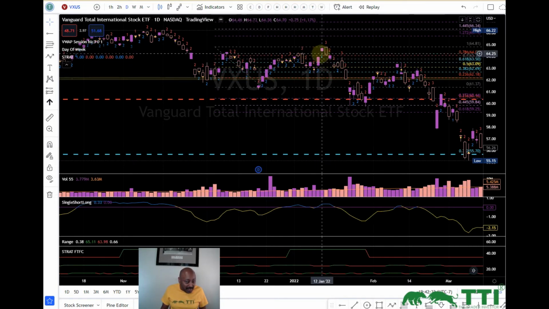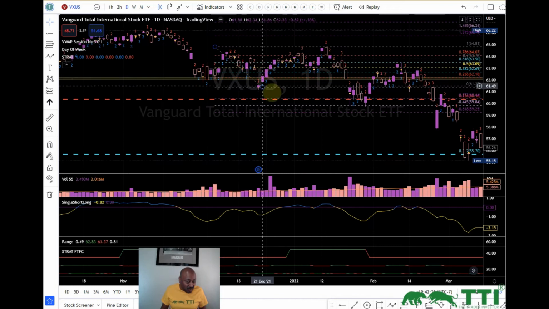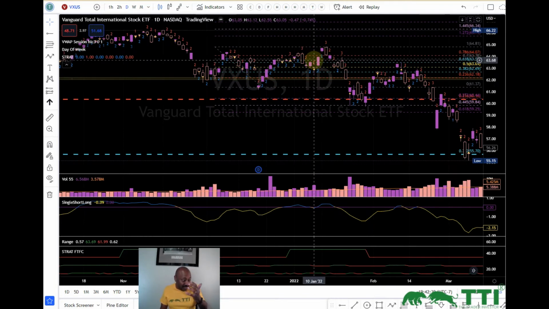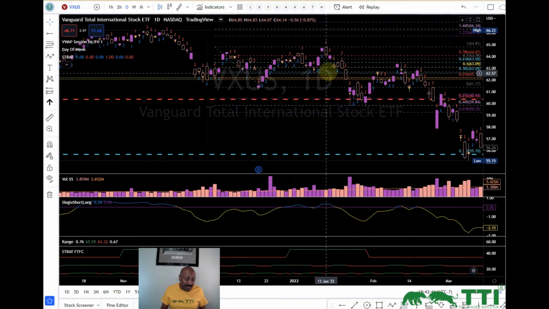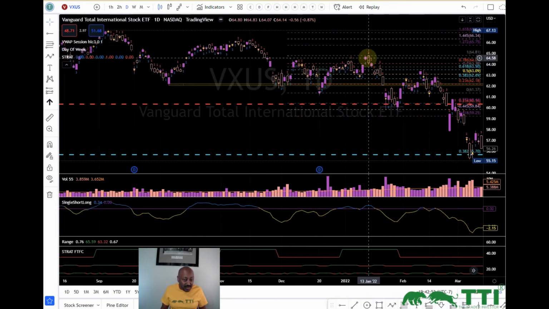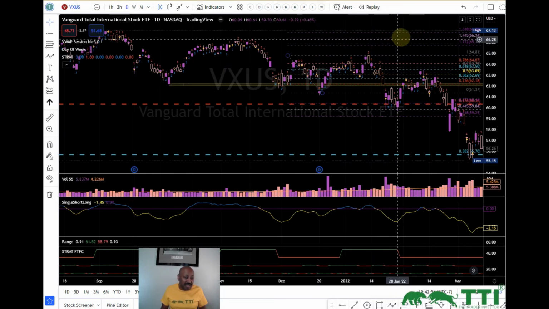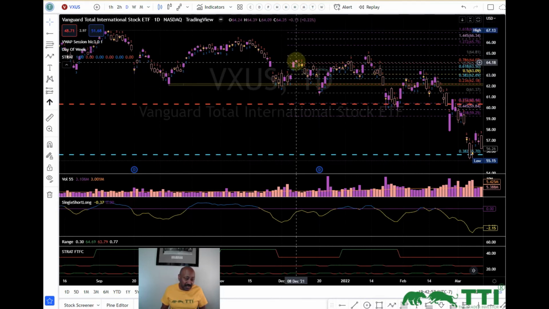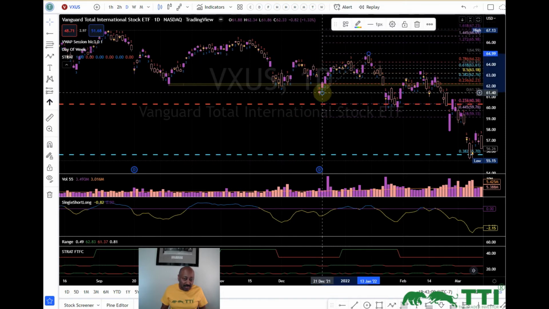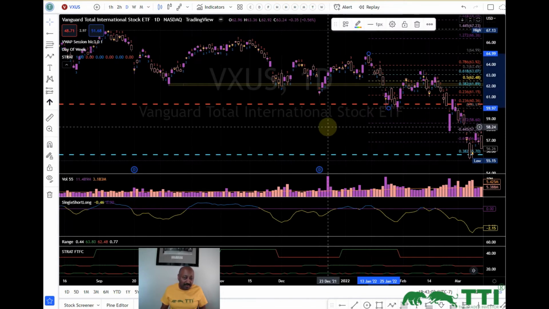Even though this is broken, there's no entry, right? Even though the fib looks like it's a reversal. Remember, on the fib, if you go past 78.6, it's a potential reversal. So even though it looks like a reversal, the 1, 2, 3 has failed because we're not really making significant higher highs continuously. So then we just redraw our fib. You drop from the peak to the valley even in this scenario. In all scenarios, it's the turning points.